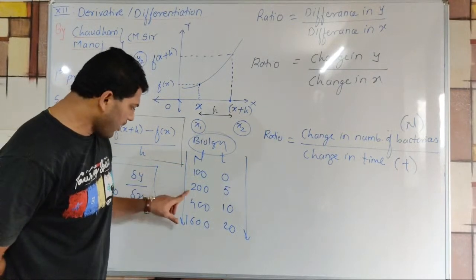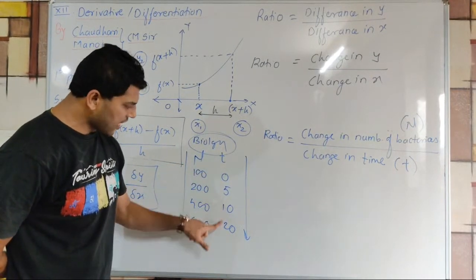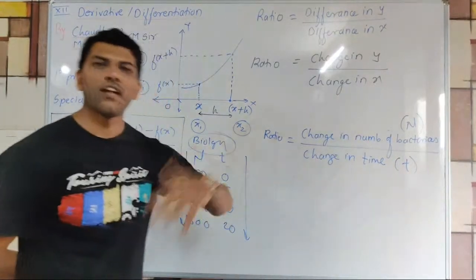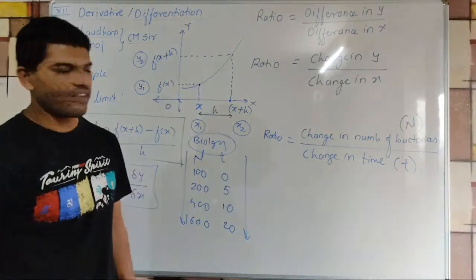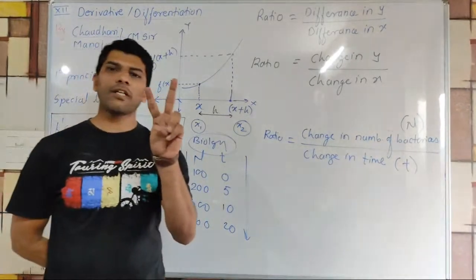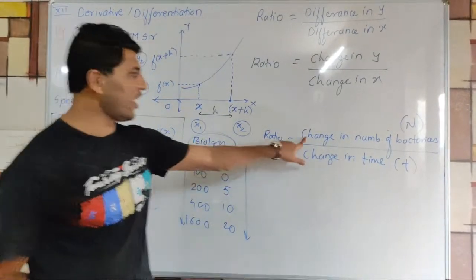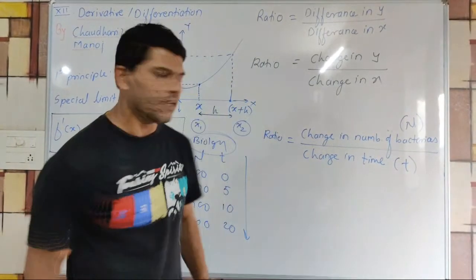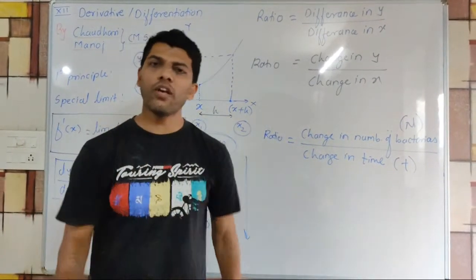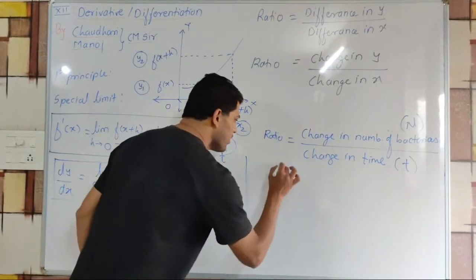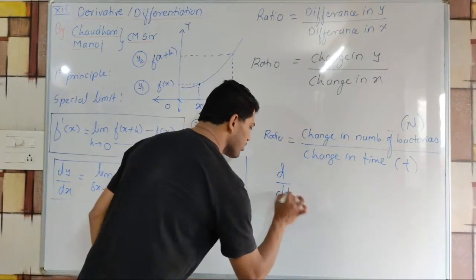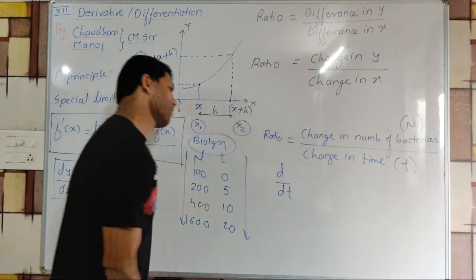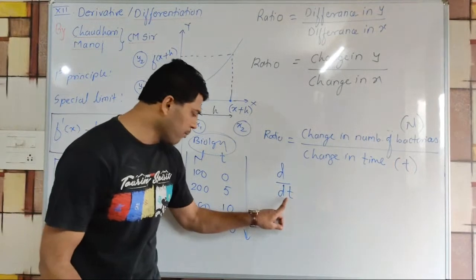So in this particular process, what exactly is happening? The number of bacteria is increasing as the time is also increasing. But the two variables are playing the role. So change in number of bacteria with respect to change in time is the concept. This particular ratio correlates with the derivative. And how to write it? This is the symbol for the derivative. So time is the main factor which plays the important role here.